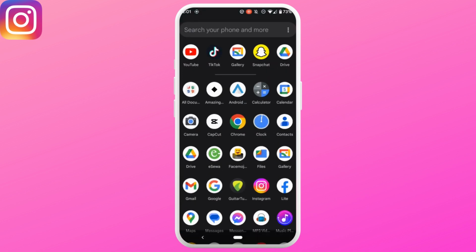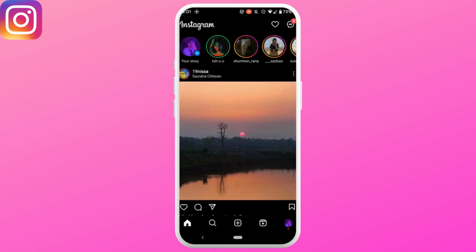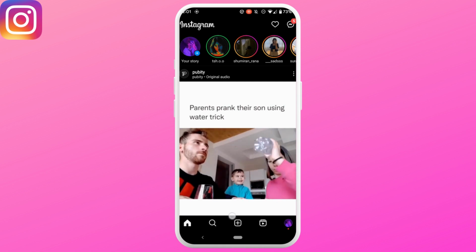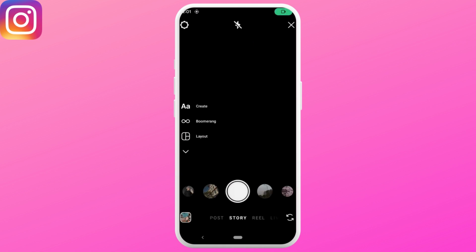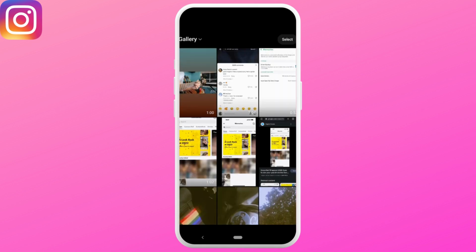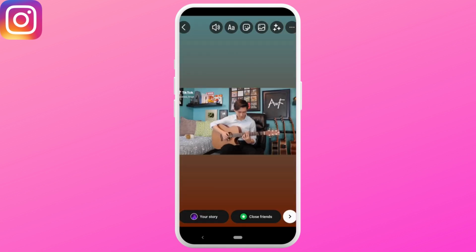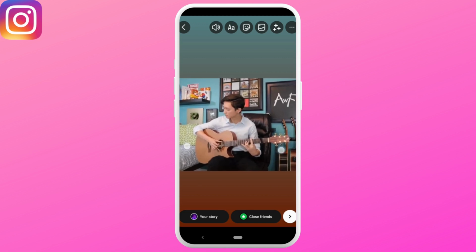In order to post this video, first of all move into your Instagram and make sure you are logged into your account. Swipe right and at the bottom left corner you'll get to see the square icon. Click on it. Select the video that you want to upload. You can see the video is of 1 minute, so I don't have to trim it. Now you can edit the videos with all of the features that are visible above.